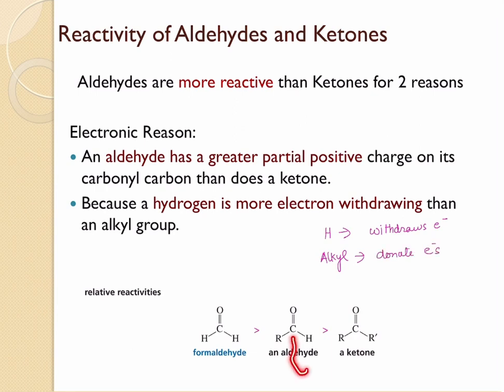Now, if you want the nucleophile to attack each one of these carbons, you definitely need to have the partial positive charge on this carbon. When you have a hydrogen, it's definitely going to withdraw the electrons, meaning that this positive charge is going to get increased, right? Let's say that you have more positive charge on this carbon. Now, in the case of ketone, you do have only alkyl groups. The alkyl groups in general are going to donate the electrons towards the carbonyl carbon, right? So which means the partial positive charge is going to be decreased.